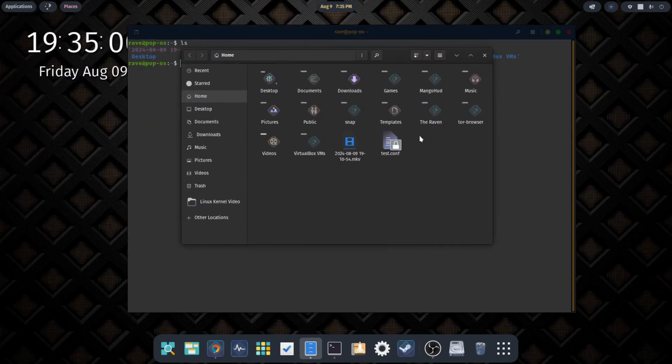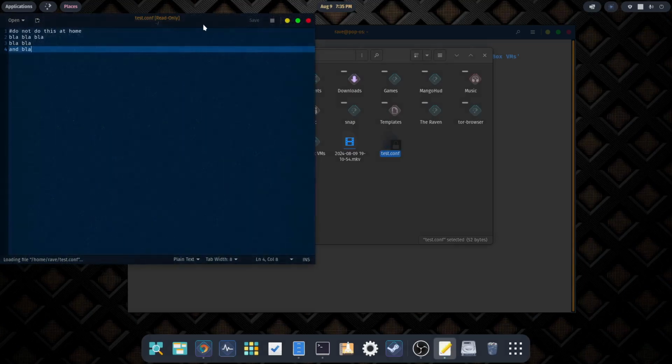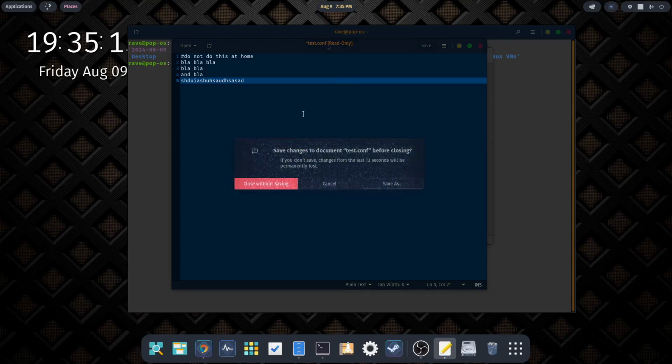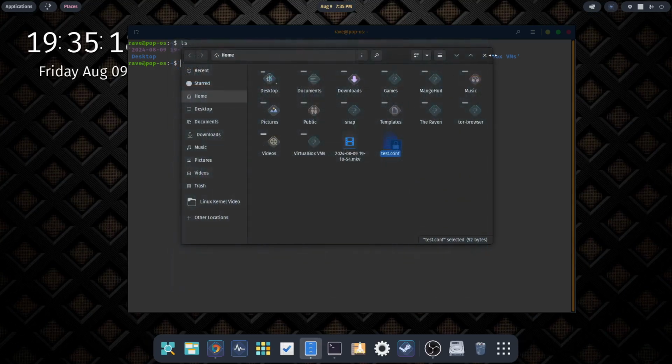And as you can see, it's locked. So when I click on this, I can't make any changes to it. So I do not have permission to change this configuration file. I can read it, I can scroll through it, and I can even add to it, type in whatever I want, but I have no option to save it, therefore I cannot modify it. But we can change that with chmod.